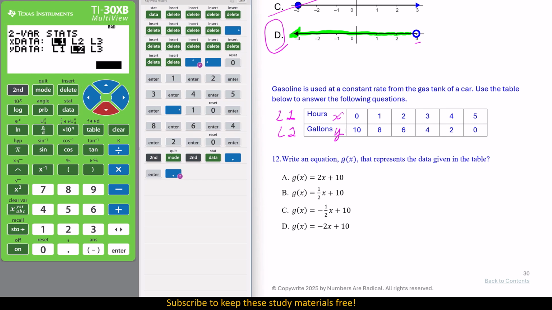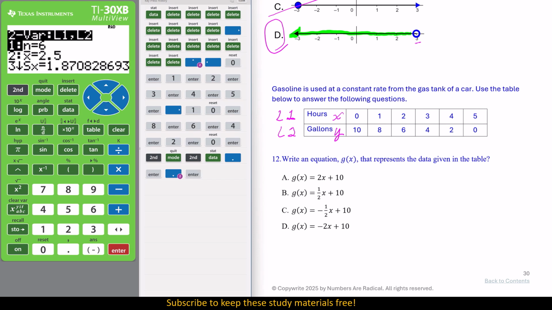So we go to calc. That's what calc is, calculate. Enter. But this gives me a bunch of other things that are more for stats. It's okay. You can arrow up or down. In the other videos I arrow down, so let's arrow up in this video. See how I start getting letters? We'll keep going until you get A. All these things mean something. We want A and B.